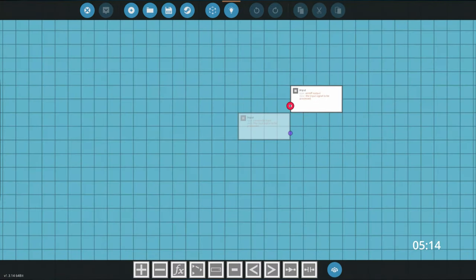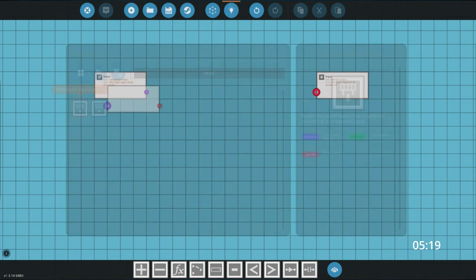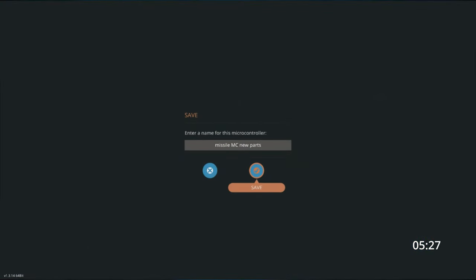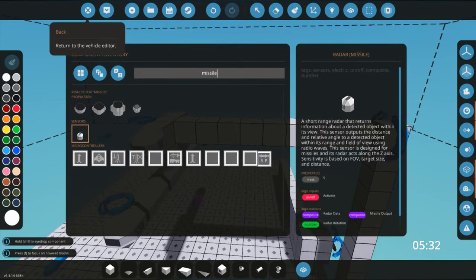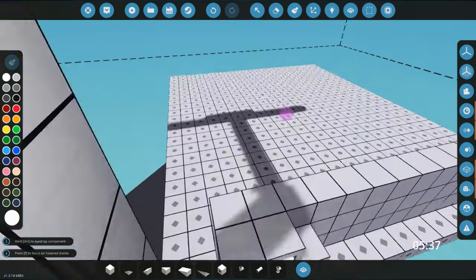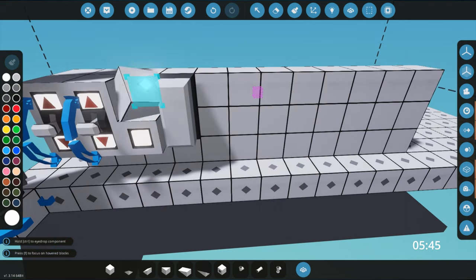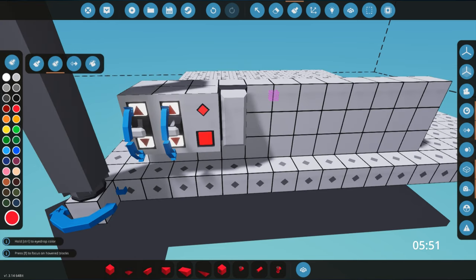Go into the logic. Spread these out. We want a composite read on-off. I just hook them together. Save this as Missile MC New Parts, just like that. Exit out. Missile MC New Parts. We'll just slap it right here, and we'll need a light. We can use any light you want, indicator light, that's just fine. And we'll do a little cool paint job on the light here, just so we know that it's good to go.